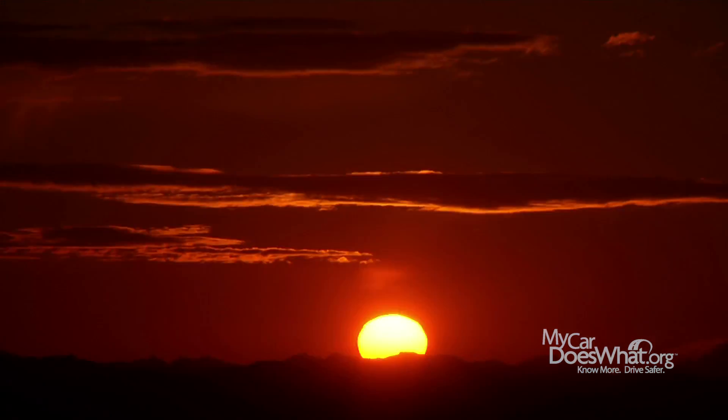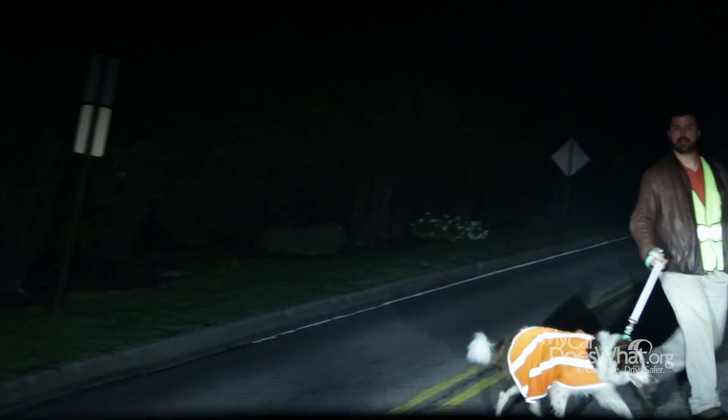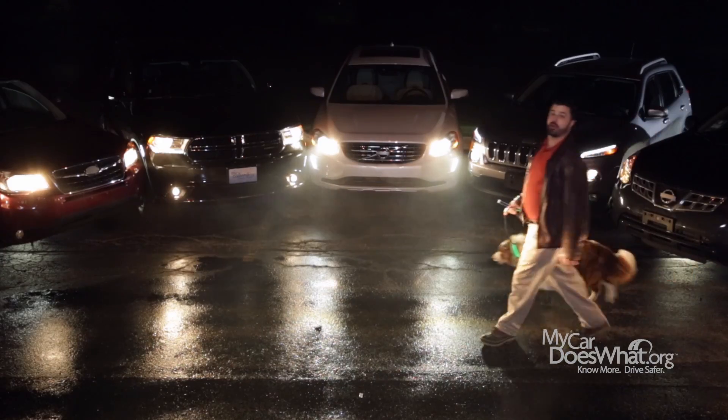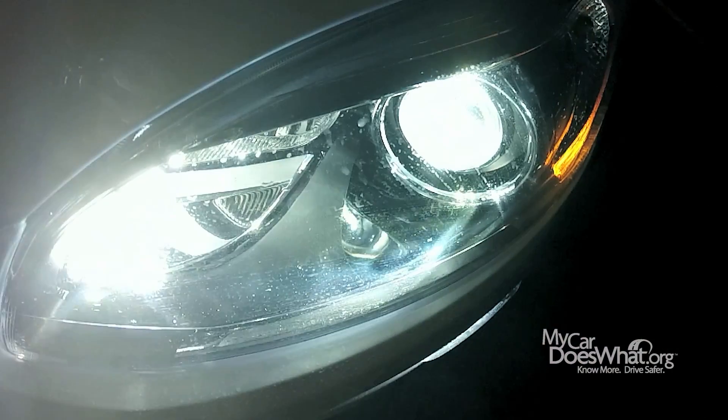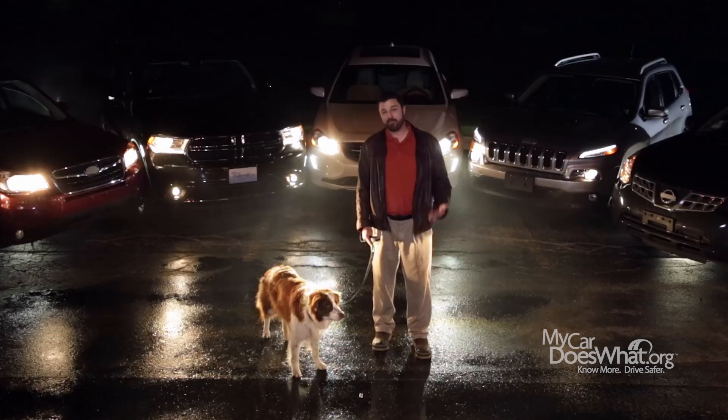After the sun goes down, driving can be a challenge. What's up ahead? What's around the curve? High-tech smart headlights are making it easier to see changes in the road. Some car makers are now offering headlights that are brighter and can actually swivel as you turn the steering wheel. I'm Rick, and this is Scout. Let's take a look at these latest headlights and what might be coming at you.